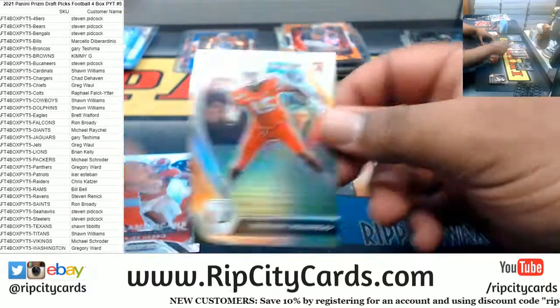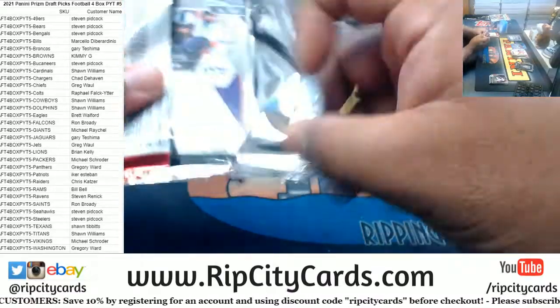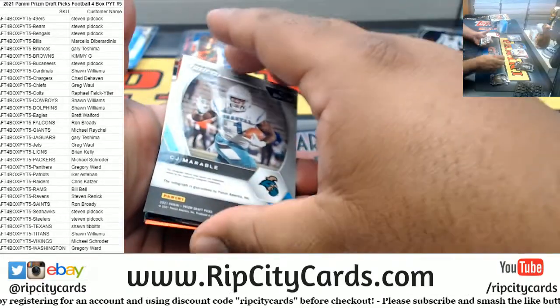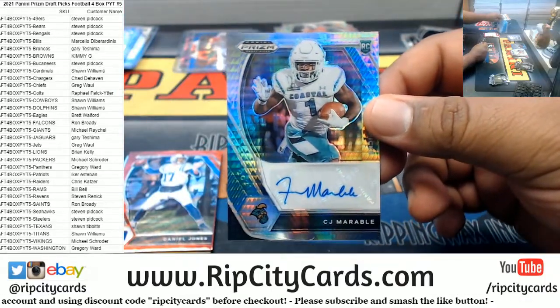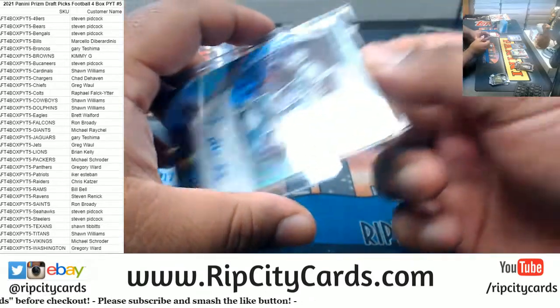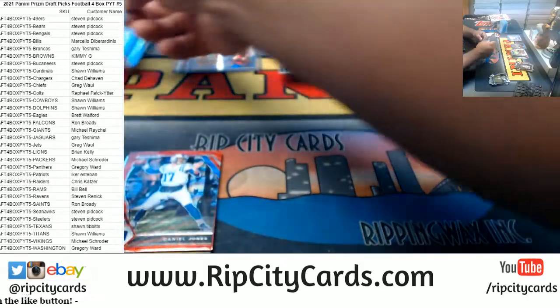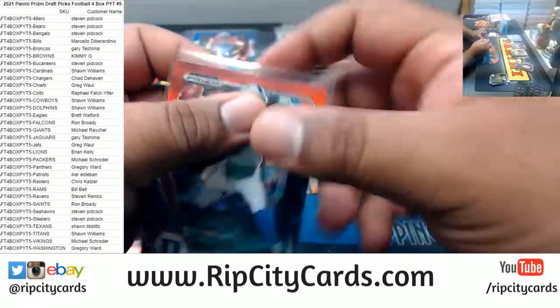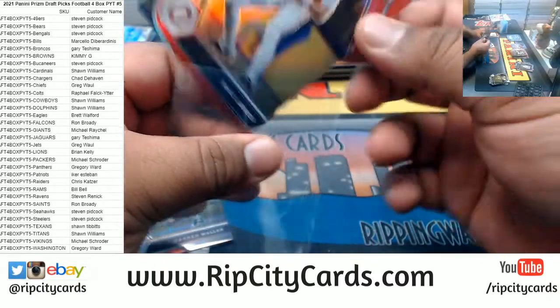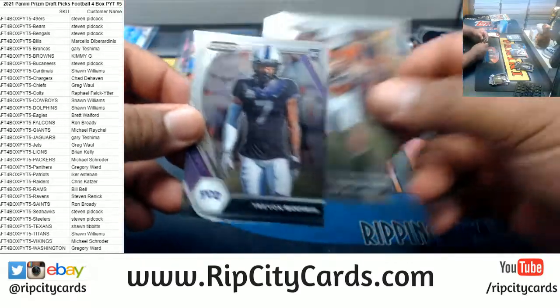Joseph Ossai, a rookie red shimmer not numbered. The all-american Pat Freiermuth to 49, very nice. Greg Rousseau rookie silver. Magi Harris all-american. CJ Marable — I'm just gonna pretend that 'A' in the middle doesn't exist and pronounce it that way. Marable plays for the Bears. Danny Dimes. A Mack Jones red — that looks nice with the Bama colors, that red on red to 299. Darren Waller silver — he's a Raider. Sam Eleger, Trevon Mooring.